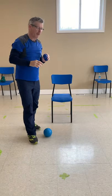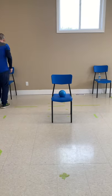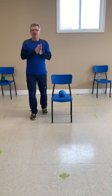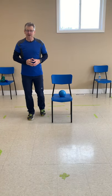We're going to put these balls away, okay, but we're going to keep our Pilates ball out. Put it on your chair for now. Now, the folks up front of you notice that we do balance and coordination. So now we're moving to the section where we're going to do a little bit of coordination.